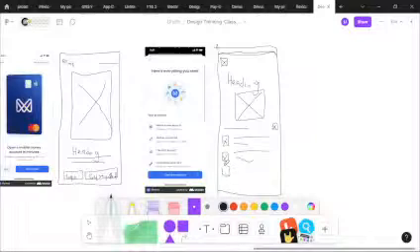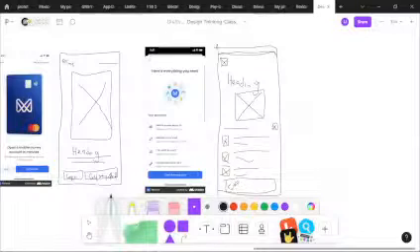We have more text. Then we have our button, open free account.